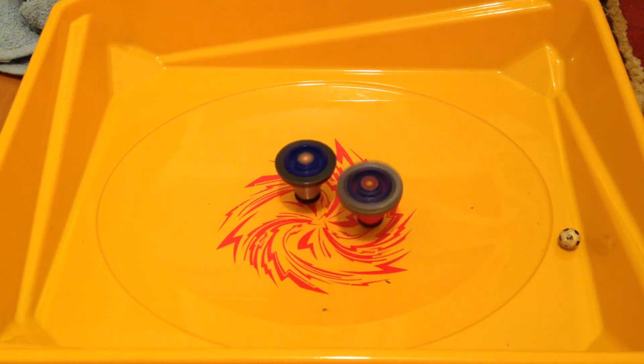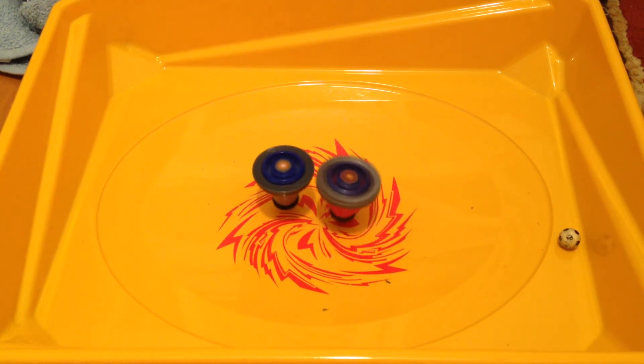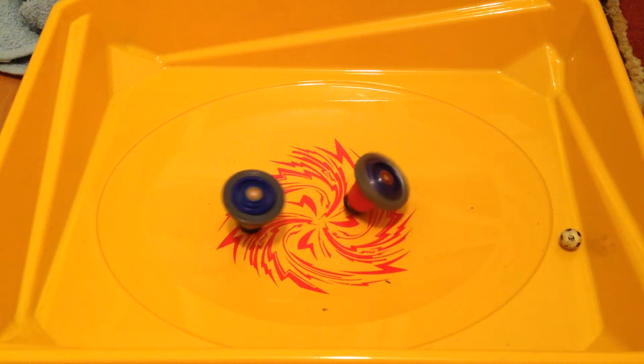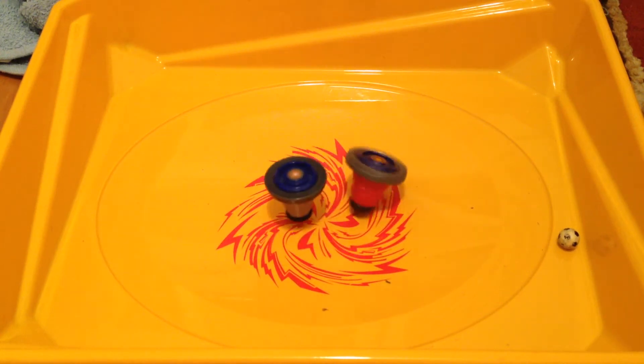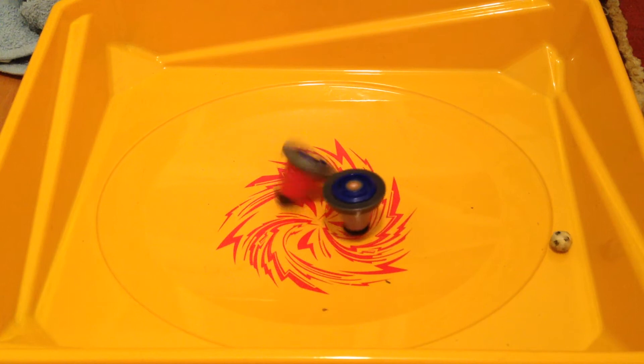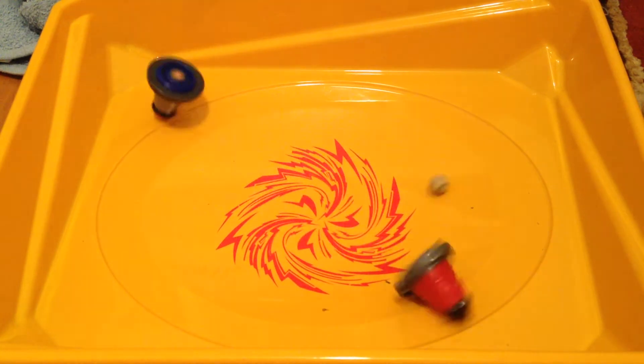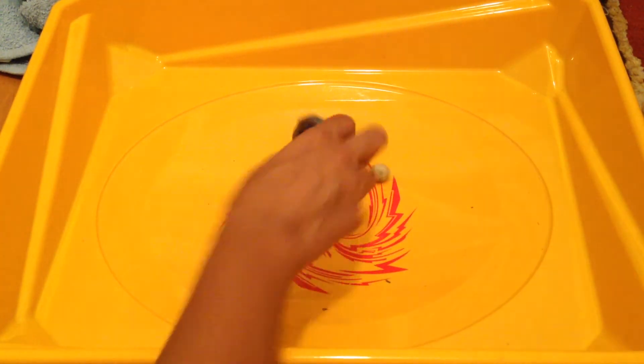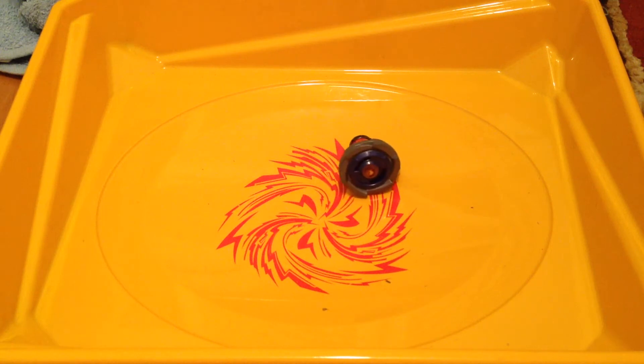So, Eagle has to beat Pegasus. If it's the opposite, then I might have to, you know, you know the gesture. Oh, and Eagle goes down. It was the opposite, and the ball comes back. So, it's Pegasus for the win. That was not supposed to happen.